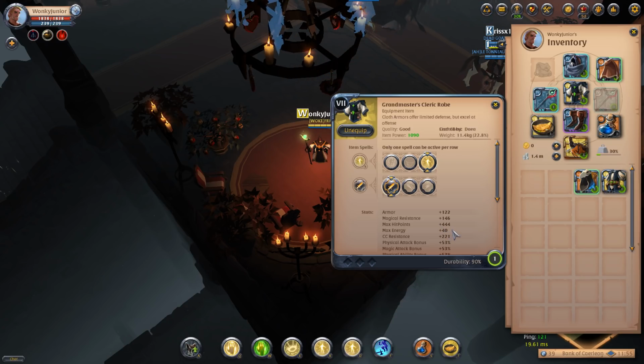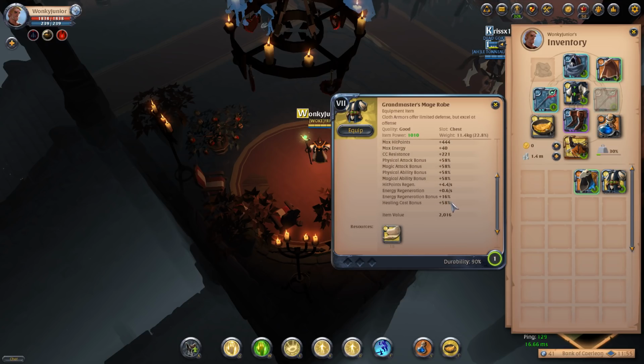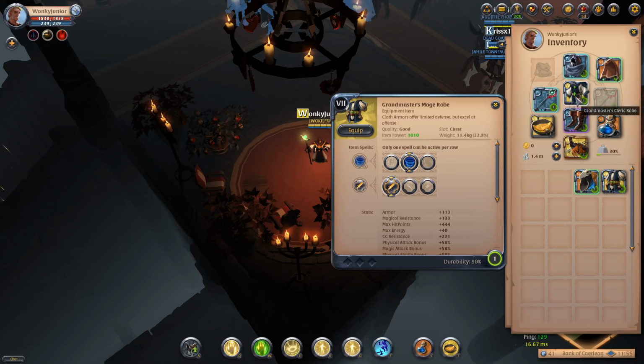The difference between them, of course, is the defensive skills, but also that the Cleric Robe is doing 5% less healing. Here you can see healing cast bonus 53, and here you can see healing cast bonus 58. In my case, I really like the Cleric Robe because of the defensive, but it does 5% less healing. So it goes to your personal preference: if you prefer a bit better defensive but 5% less healing, or you just want to go full in and give your teammates as much health as you can, and you like those 5%.